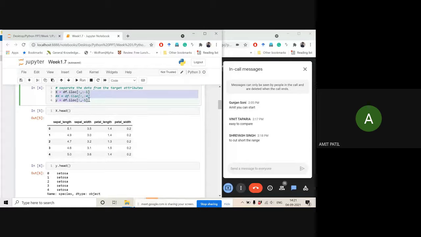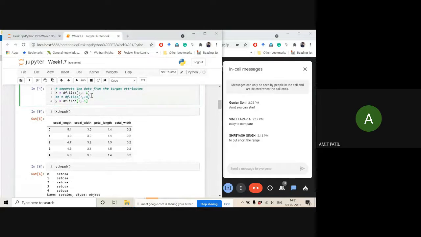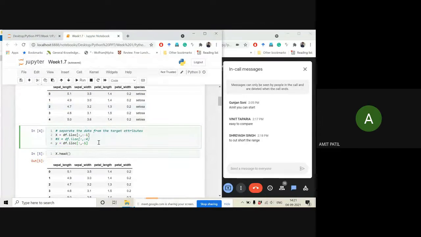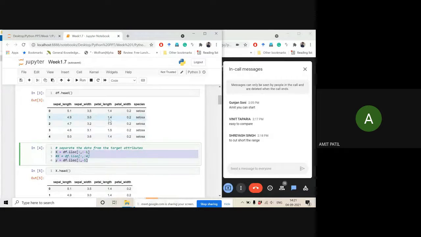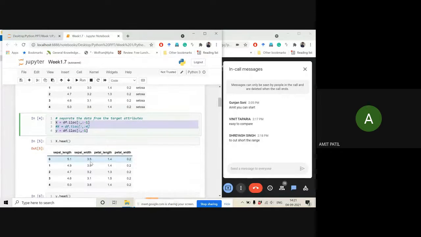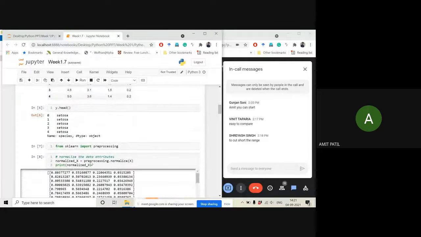First, you need to identify your input and output variable, which you can do with these two commands. This was your whole data set, and you have extracted the input and output variable from it. And the normalization is this.